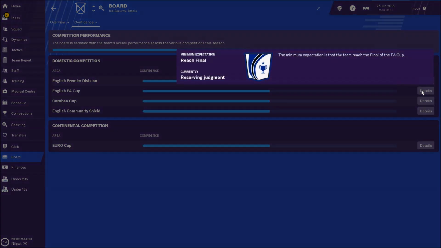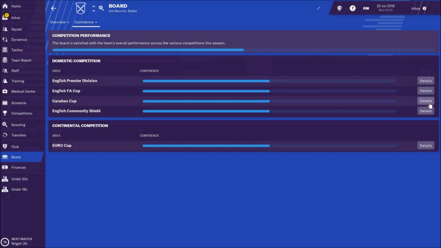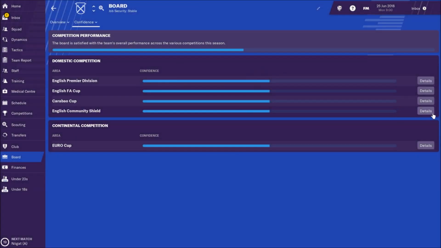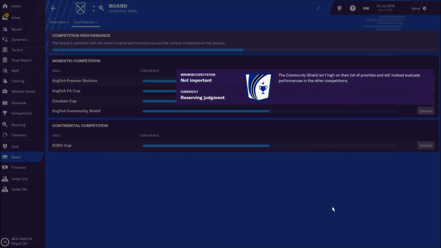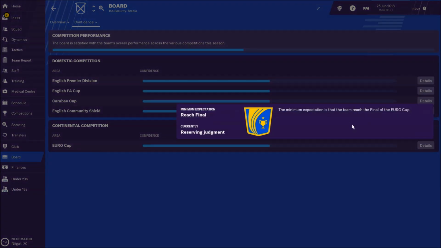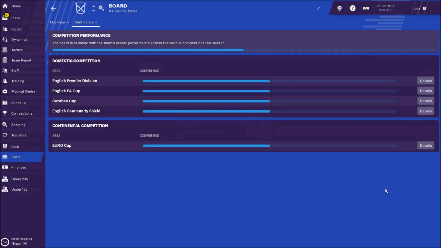English FA Cup, to reach the final of the FA Cup. Carabao Cup is not important for our board, and the English Community Shield is also not important. Euro Cup, what are they expecting there? To reach the final. Yeah, so we need to get into the final. But as I said, with this team and these finances, you should be able to do much more.